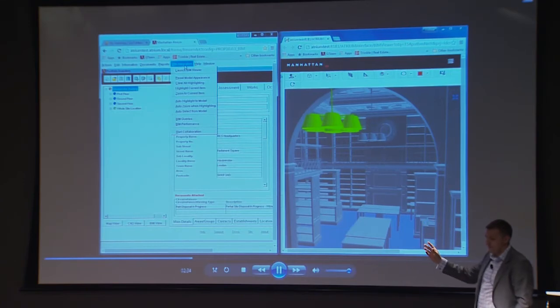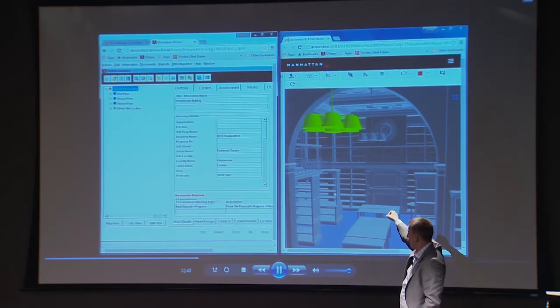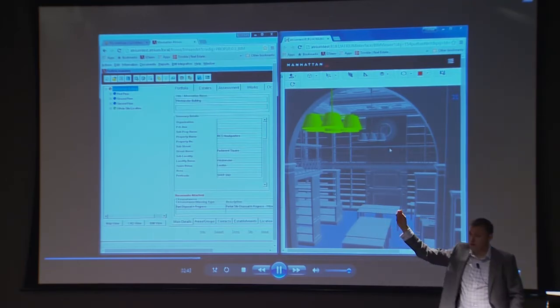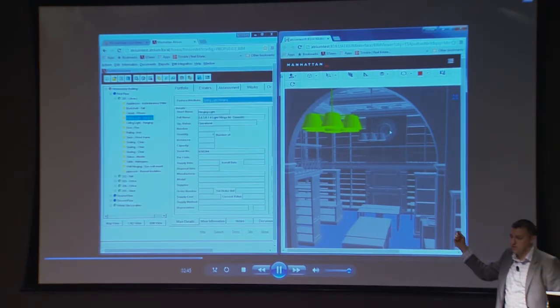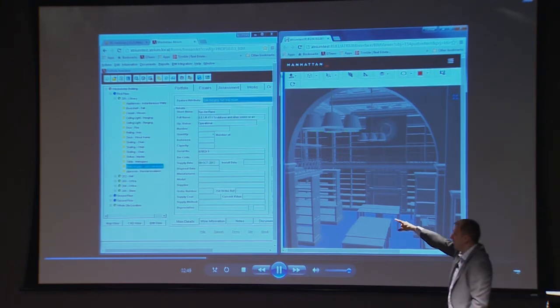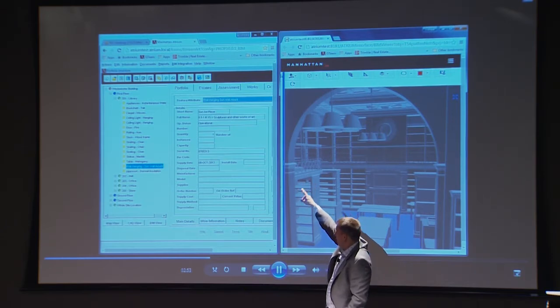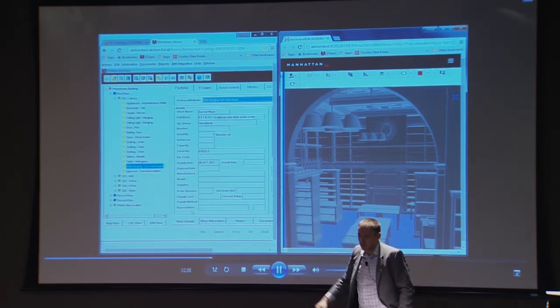It really depends exactly what you've captured. But in this example, we can just show how we can select the individual assets within the model, turning on a couple of the features and facilities within the tool. We're then able to start to select this information and go and find the data within the application on the left.